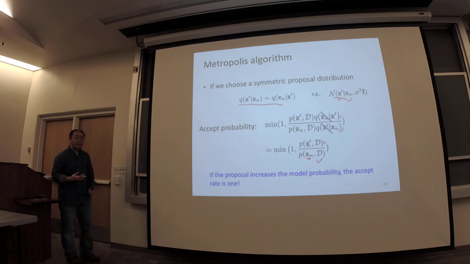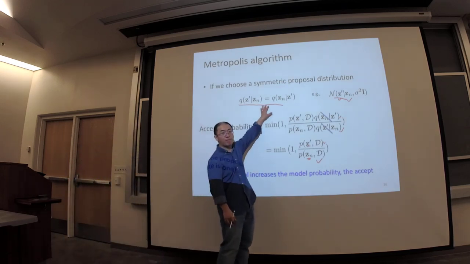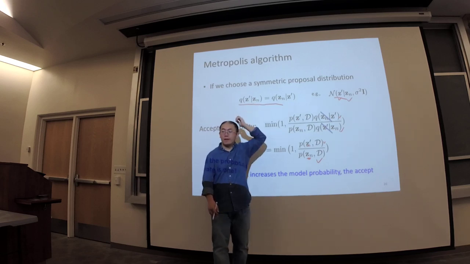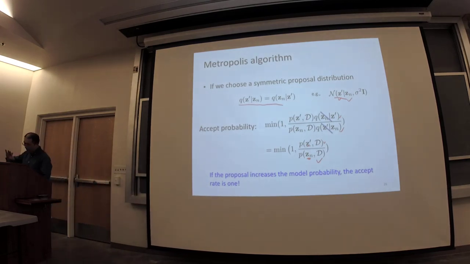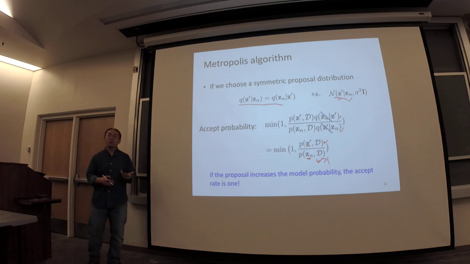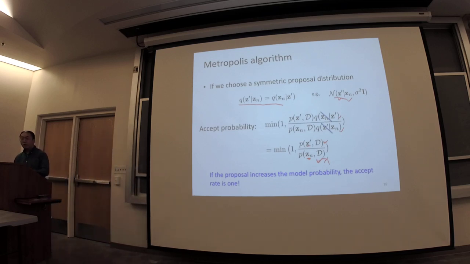So Metropolis algorithm is a special instance of Metropolis-Hastings in that you only use a symmetric proposal distribution. Okay. And Metropolis-Hastings can give you a better insight. What kind of insight? If you look at this fraction, if your candidate sample increases the model likelihood, what will happen? This fraction will always be bigger than one, right? That means you will have probability one to accept this sample. But if the joint probability of the new sample decreases the likelihood, say the fraction becomes 0.8, you still have quite a large chance to accept that sample, right? But not as large a chance as accepting a sample that increases likelihood.